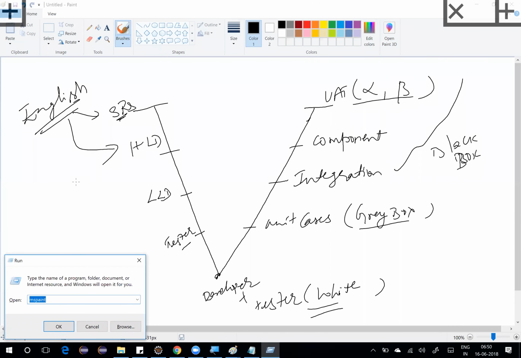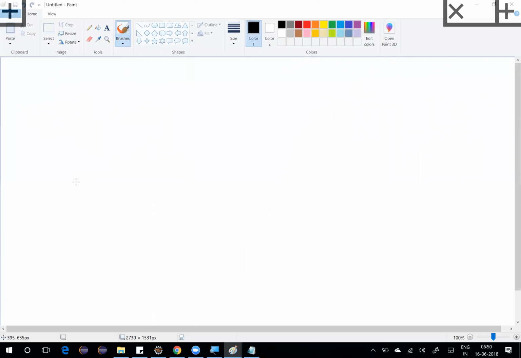Now, first and foremost, when it comes to Cucumber, there are a few assumptions. When we say English-like language, they just cannot write what they want in bare English. There are certain rules when you want to use English-like language. All these rules, when you write them, are classified as one scenario. A scenario is a set of test cases, or one test case, which is an accumulation of small bits and pieces.